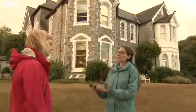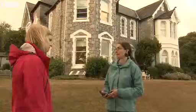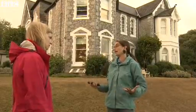Do we know the reasons behind that decline? The decline of the species is part of the decline of unimproved grasslands. Over 90% of unimproved grasslands have disappeared from England in the past century. And really the decline of this bat mirrors the decline of this habitat type, and generally a lot of the decline of biodiversity that came along with it.